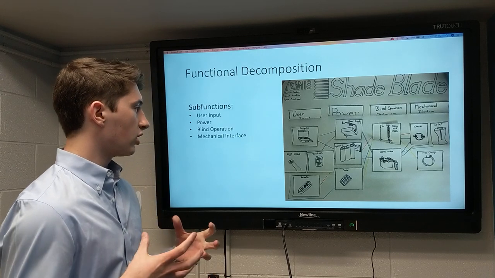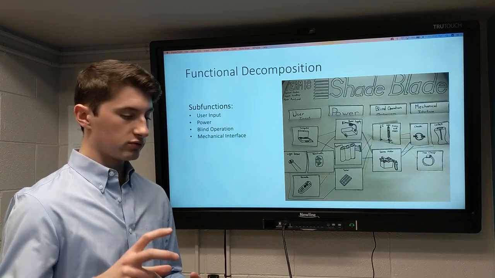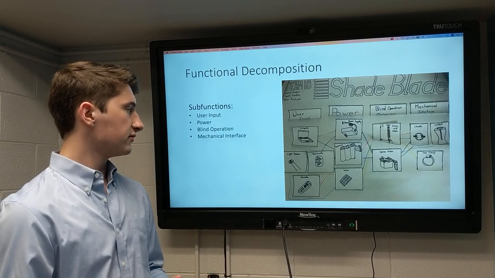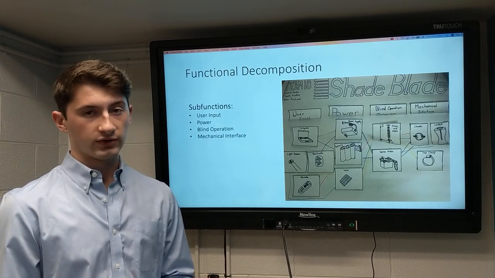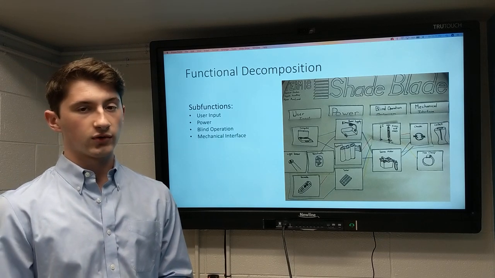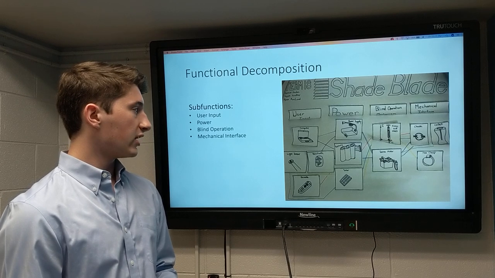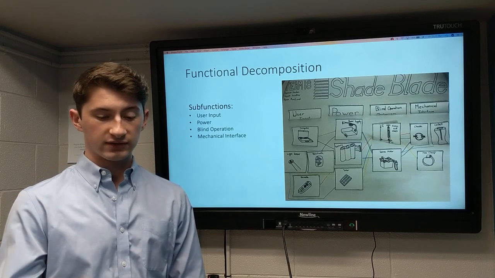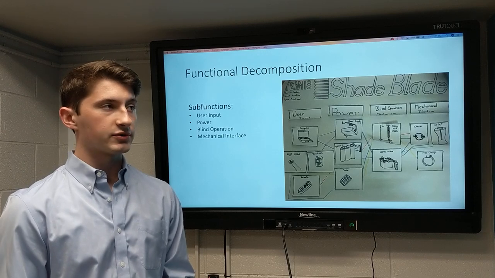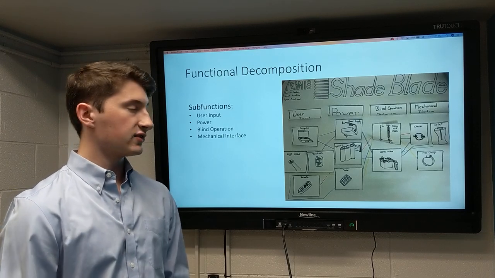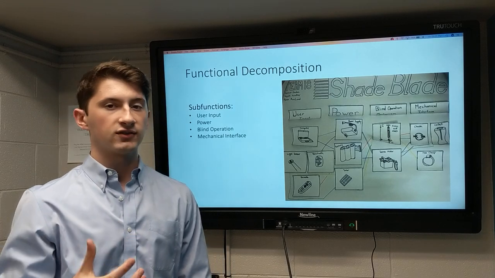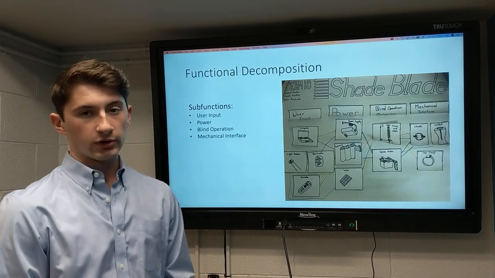For power, our Arduino and the servomotor used to twist the blinds open or shut needs to have some sort of power going to it. Our three options are the power supply, battery, and solar panels. The blind operation is how we actually physically open or close the blinds. Our two options here were a pulley and mass, where you would lift weight and then have the pulley tug on the blinds, or we would go with the servomotor.